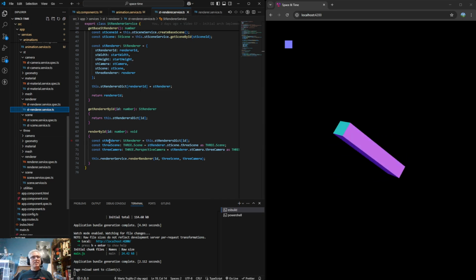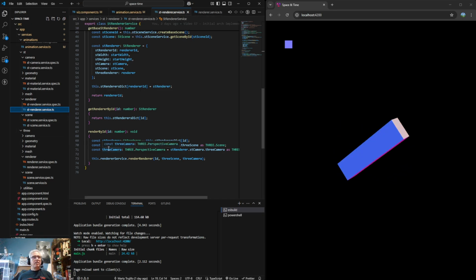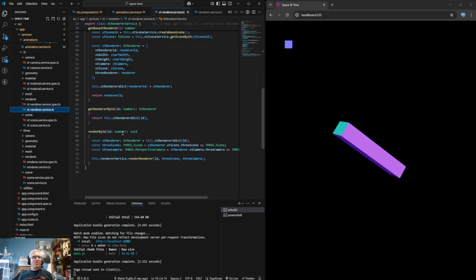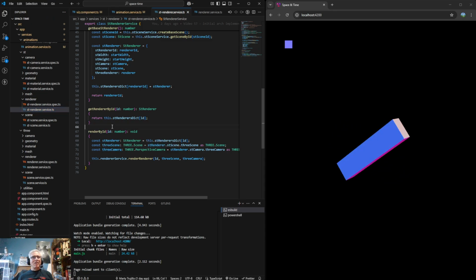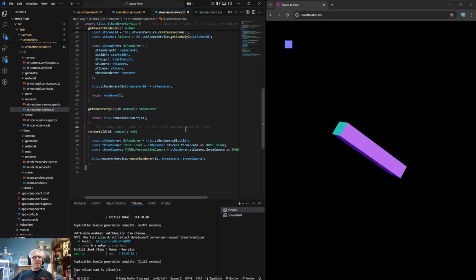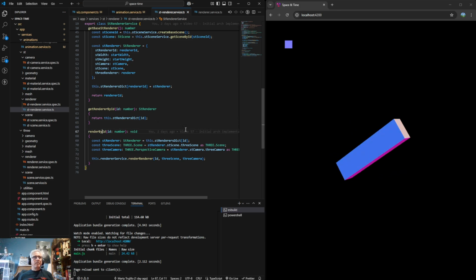So basically here I want to get, yeah, I think this would be the place that I want to get a function for the given ID. I think my life would be a little bit easier if I had to call this ST renderer ID.